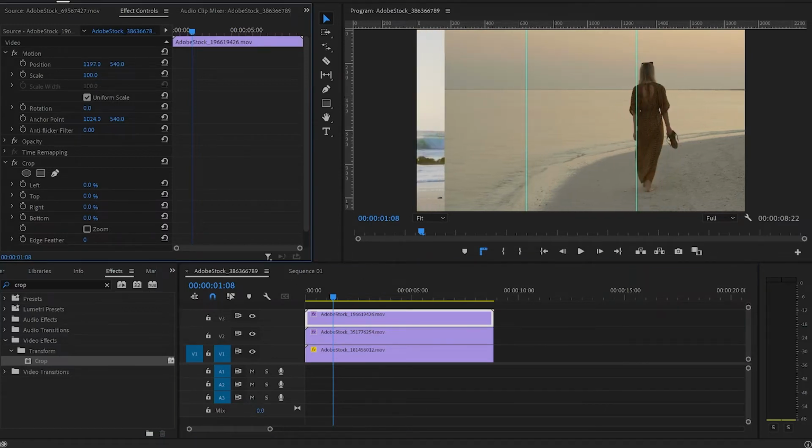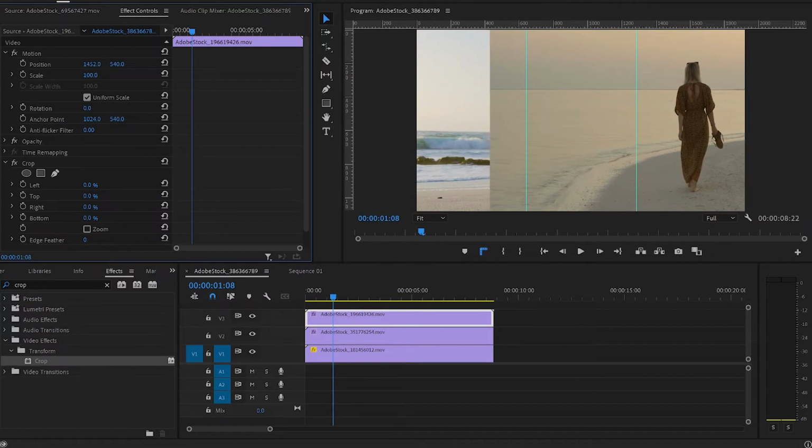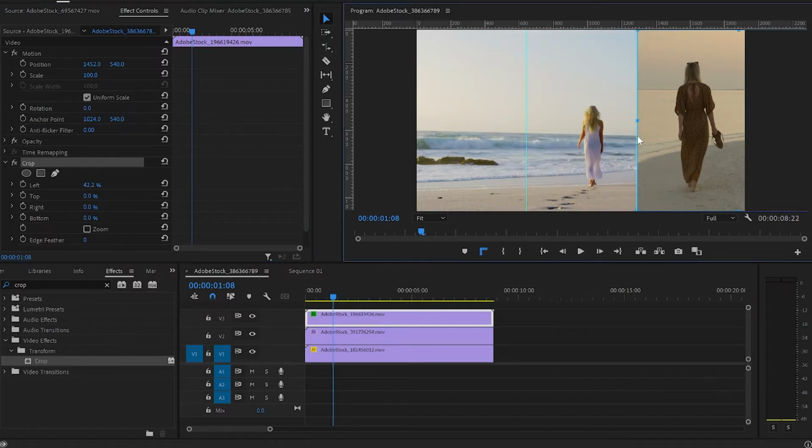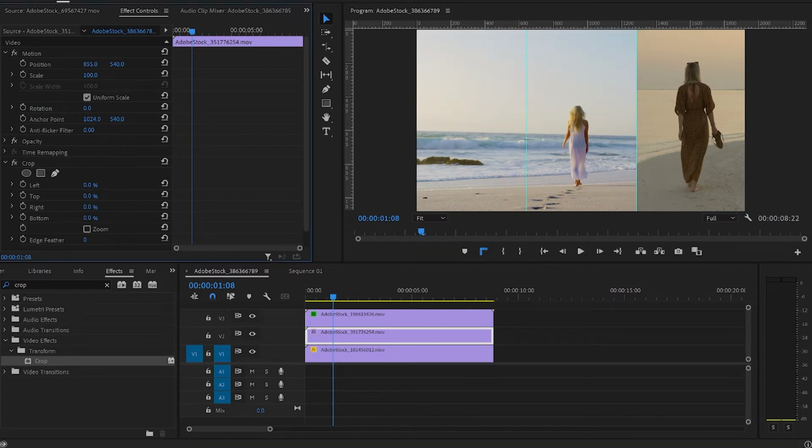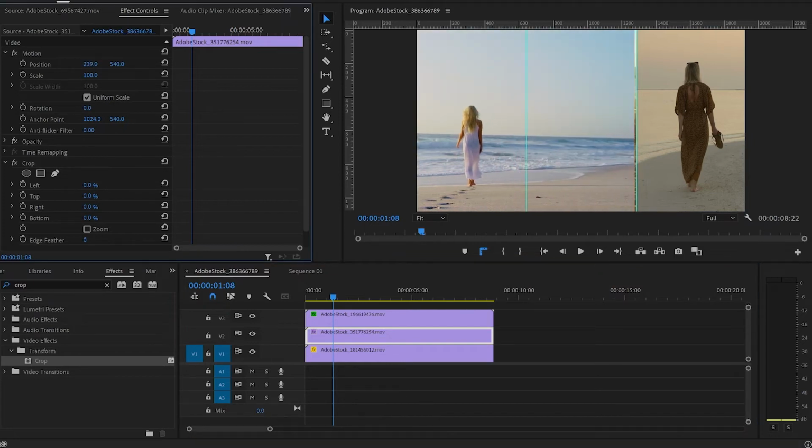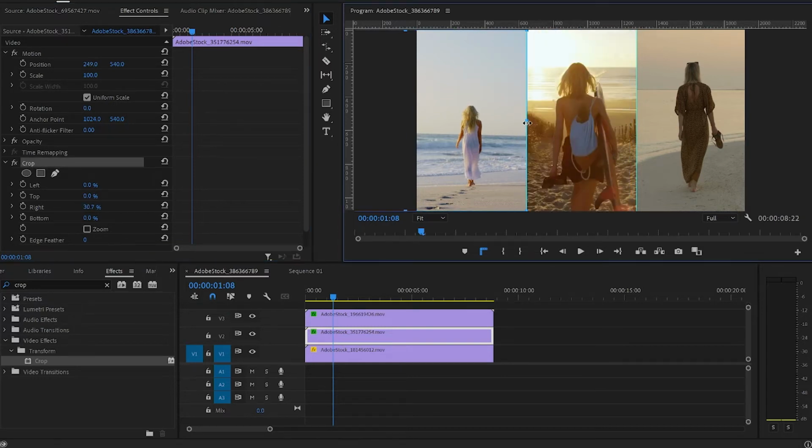Then I'm gonna select the top video, go up to the effect control panel and change the position to the right so it can get into the right window, and then scroll down to crop, click on it and crop it to somewhere over here like that. Then I'm gonna do exactly the same with the middle video. I'm gonna change the position so I can move it to the left, and then I'm gonna go back to the crop and crop it to over here.